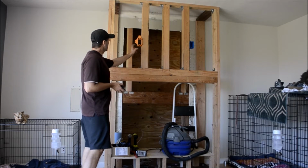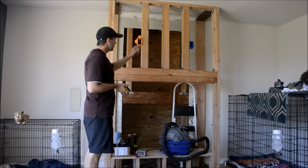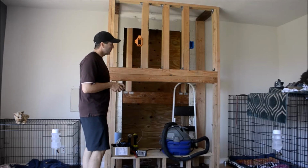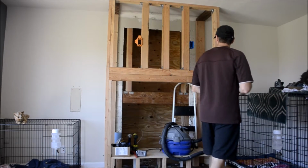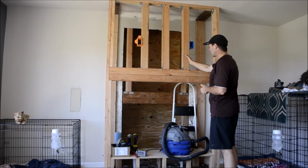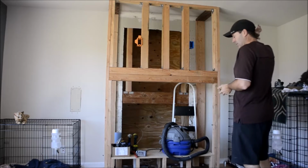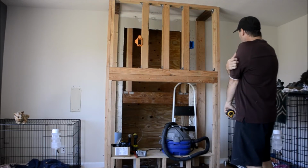Got the low voltage in. I'm going to run some Cat6 and HDMI into the television. I've got the Cat6 just behind here, and it comes out on the outlet down here near the cable. Electrical box. I decided to reinforce it with some metal angle brackets, just because I don't really like toe nailing, so don't really need to do it, I guess. I just do it cheap and it just strengthens the whole thing up. That's the general gist of it.